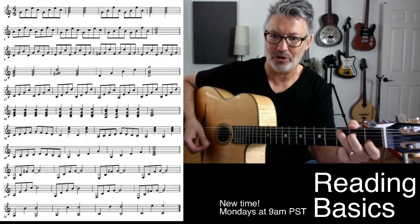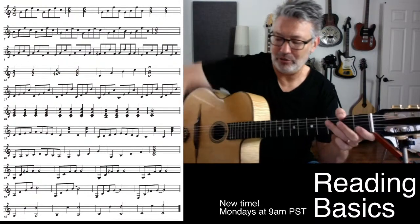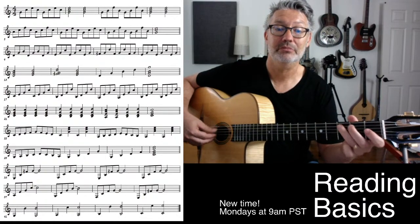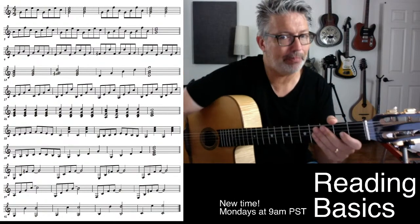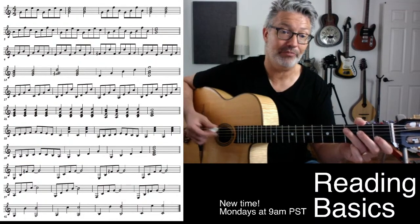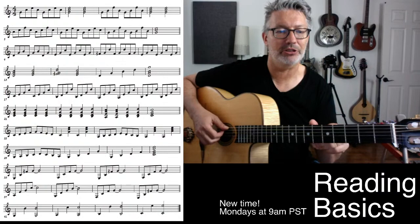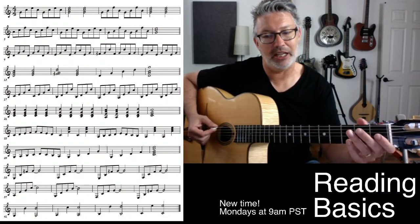It could be four, it could be these three, right? I mean, if I were playing it with fingers, if it were classical, that would be different. Right, then I could be more precise. But if I'm using a pick, it's very difficult to be that precise. Especially at a high tempo, and it's not critical. But if you're using fingers, that's different. If it's a classical piece, it probably is fairly intentional. They want those notes. Okay. So the next scale, bar 27, is A B C D.